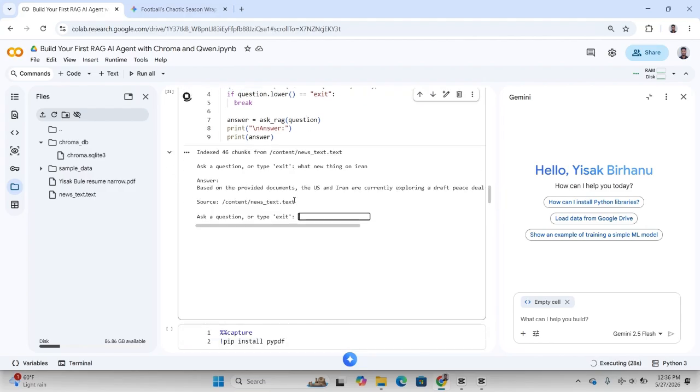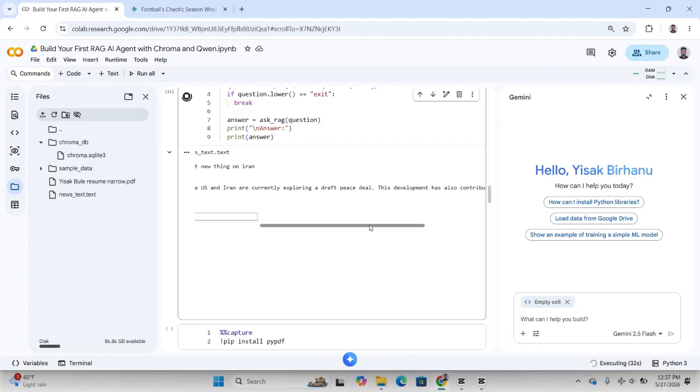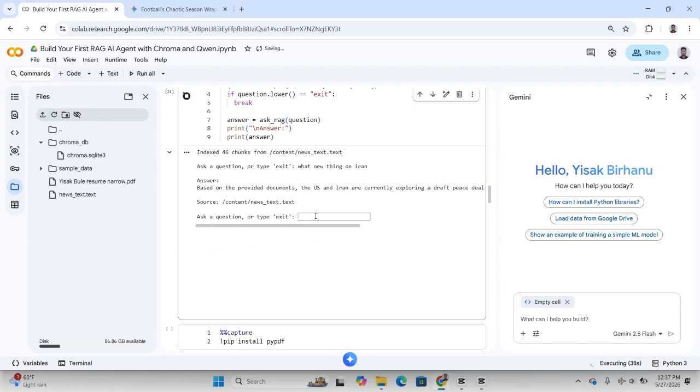Based on the provided document, the USA and Iran are currently exploring a draft peace deal. This development has also contributed to cooling global oil prices. Cooling, so this is cool. And what happened on this part today?